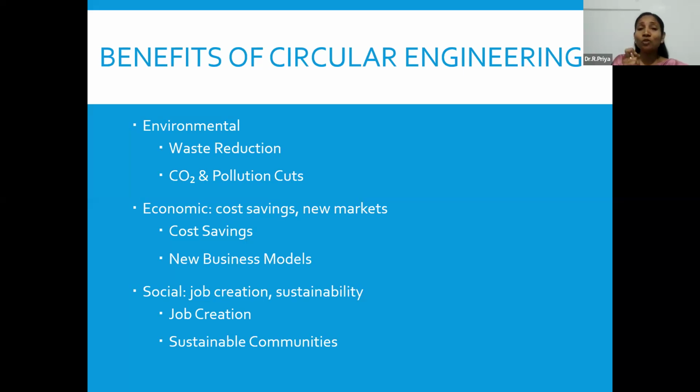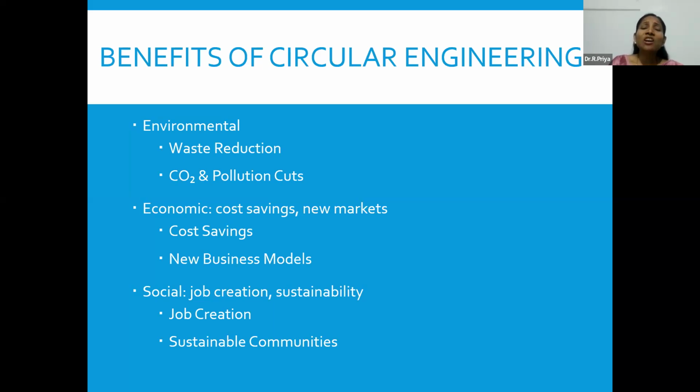Circular systems reduce emissions by 40% in sectors like construction and manufacturing. For example, using recycled steel cuts CO2 by 58% versus virgin steel. As engineers, you can be the ones designing products that leave zero waste behind.